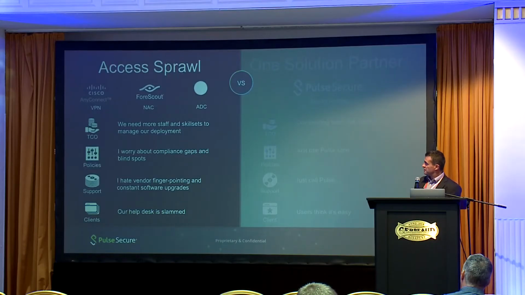So I've picked a couple of examples here, no offense to anyone in the room, but if I take the idea of having a particular type of network, maybe a VPN, a particular type of network access control, and a particular type of load balancer or ADC, if they don't all match together, it costs more. Too many tool sets, too little expertise. It's difficult to follow trends. It's difficult to move that with your own strategy. And as you know, if you have a system which is best of breed today, then next week, next month, it's going to be different. I think somebody once said technology has the shelf life of a banana, and that's still true.